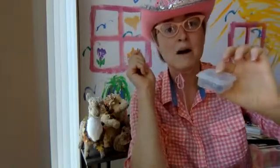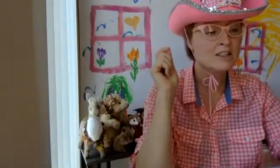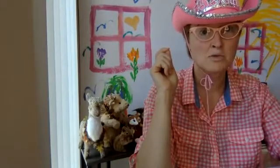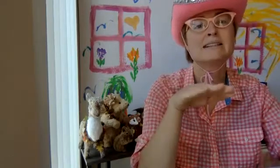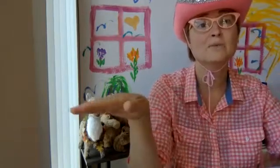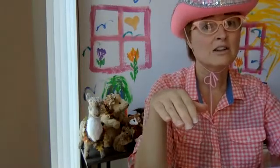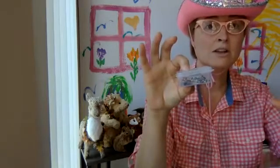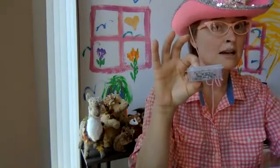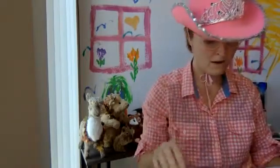Y'all, I got some pins here that you're going to pin the patterns to the fabric with. And my mama gave me a real good tip. She said, count your pins before you start so you don't lose any, because you do not want to step on these. And then my daddy had a good suggestion too. He said, lay out a piece of white sheet under where you're working. So if anything falls on the ground, you're going to see it, and it's not going to get stuck in your carpet or something. And then you count out exactly how many you're going to use, and make sure at the end of your project that you have that many.